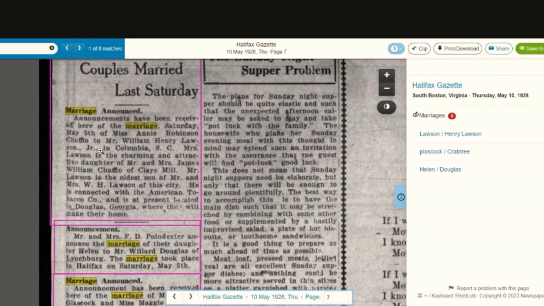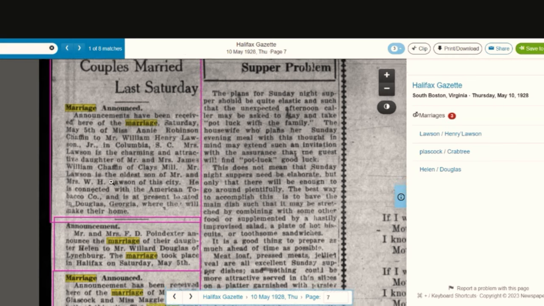So if you're looking for this particular marriage record in Halifax County, you're looking in the wrong place because they didn't get married there. They didn't even get married in the state. So this is important. And it goes on and talks about their parents. It names their parents, both for the bride and the groom, and tells where they are from as well. So this is an important piece to make sure that you are looking at.